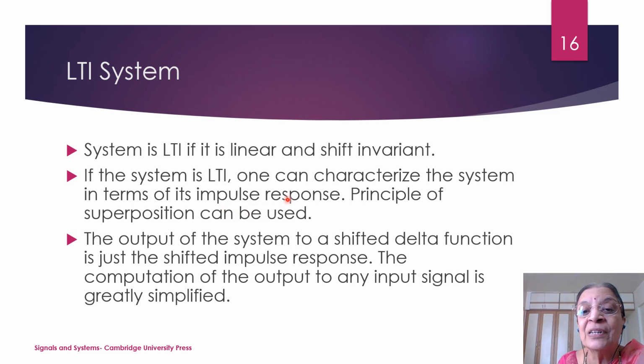So what is the impulse response? Impulse response is the response of the system to a small impulse at any particular time t. So if the system is an LTI system, I can characterize the system. I can say that this is the property of the system, that it has impulse response so and so. The output of the system to a shifted delta function is just the shifted impulse response. The computation of the output for any input signal is greatly simplified.